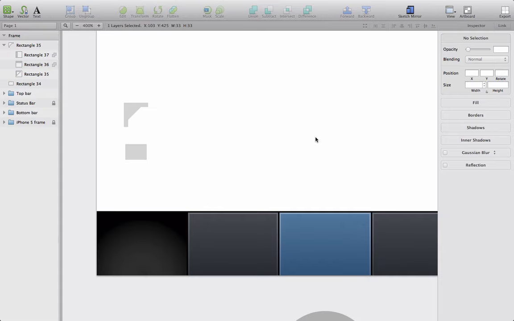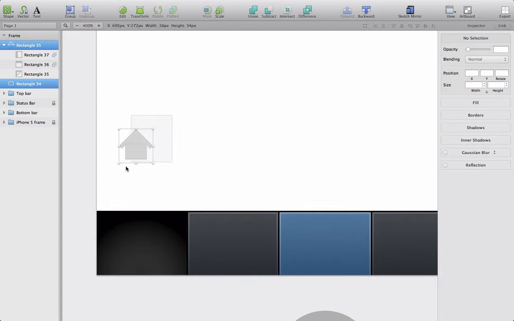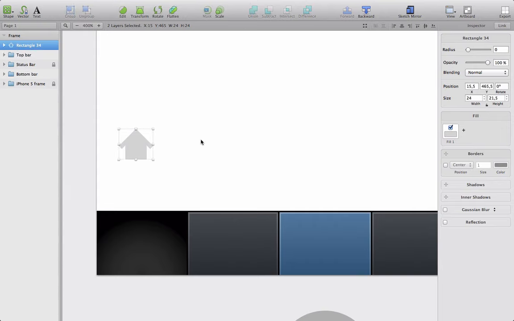Okay, we'll rotate this roof by clicking on the rotate tool in the toolbar. If you rotate it like this, it will rotate normally, but if you hold Shift, it will rotate like this, and that's what we want to do. Okay, once you've done that, select the roof and make sure that you place it just on top of this rectangle. Let's now merge these two shapes. Click Union, yep.